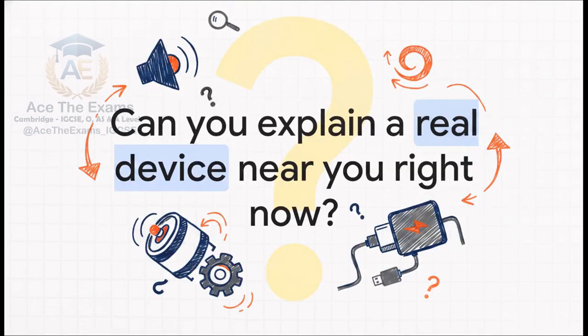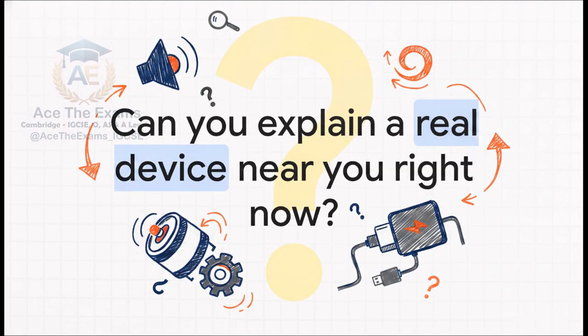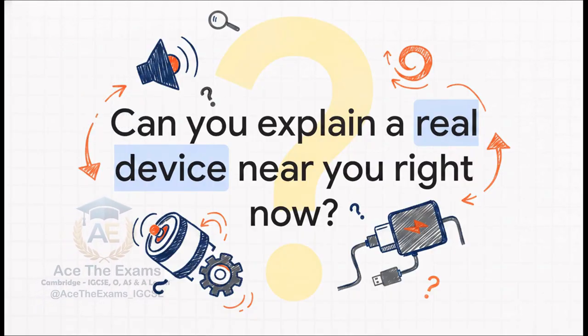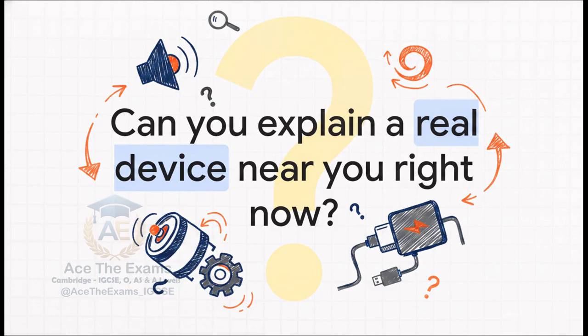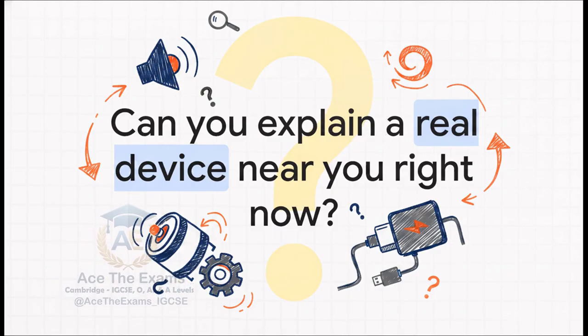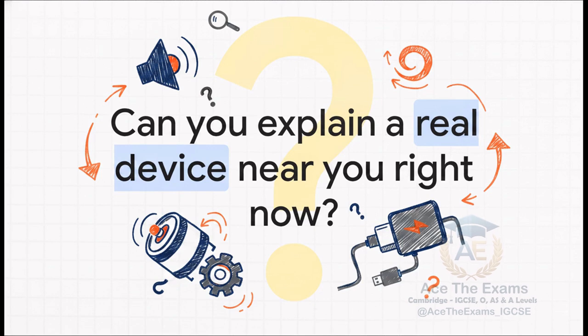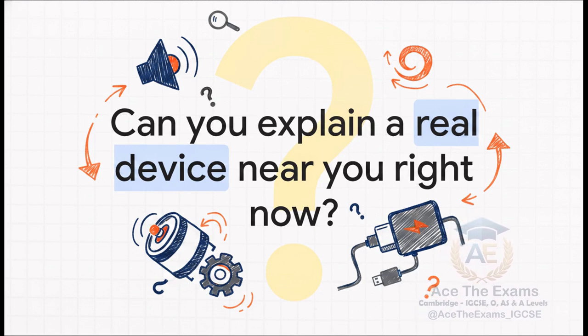I'll leave you with this final challenge to test your newfound understanding. Can you apply the framework to something in the room with you right now? Look around. Is there a speaker playing audio, a motor and a fan, a charger plugged into the wall? Identify the device, trace the magnetic fields involved, and explain the physical cause and effect chain that makes it function. Mastering physics isn't just about surviving a paper, it's about decoding the world around you.